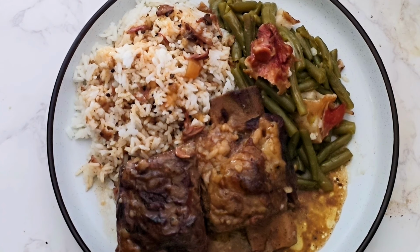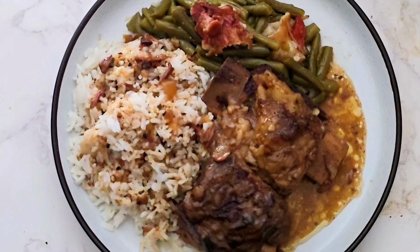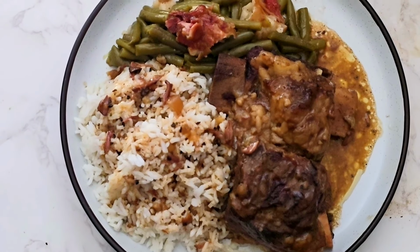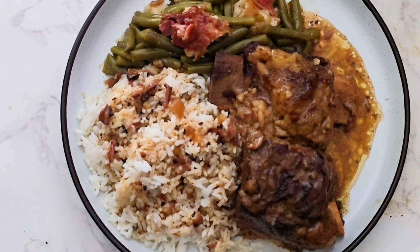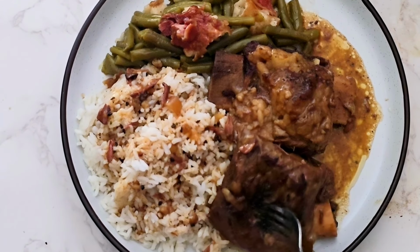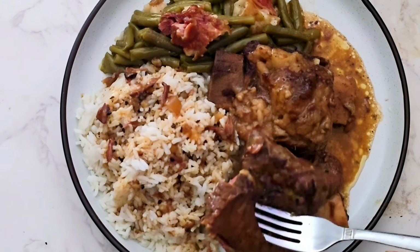Got my nice, good Sunday dinner. Beef short ribs, green beans, rice, gravy. We aren't going to waste any time in this thing. I'm going to come over here and turn that a little bit so I'm able to get that rice. Yeah, let's turn that way like that. Okay, guys, like I said, we ain't wasting no time. I know this thing is nice and tender. Look at that, coming off of the bone already.